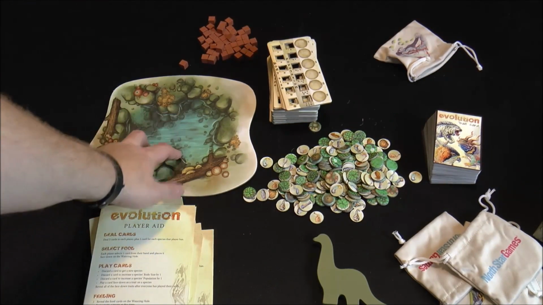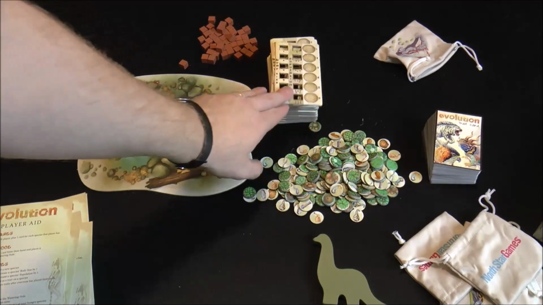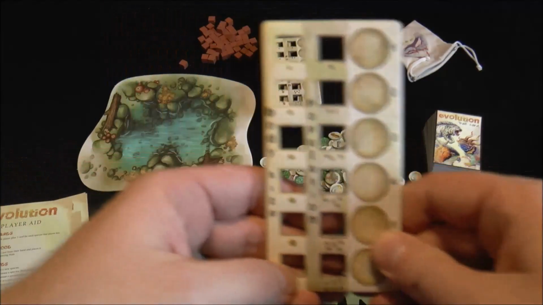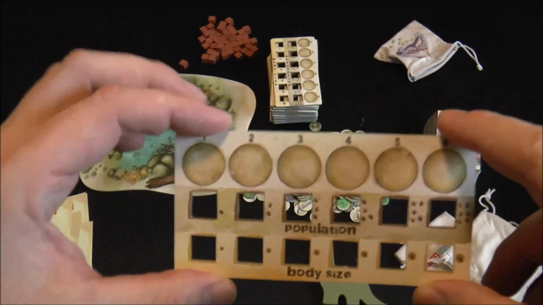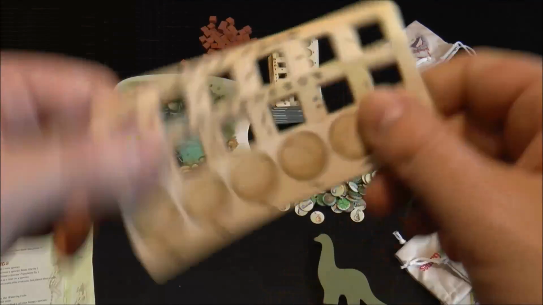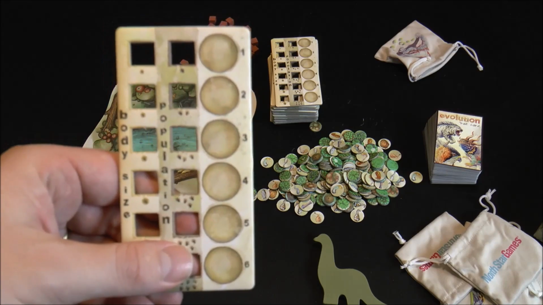And of course you have your feeding hole here on the board. Each player is going to start with 1 animal. These are cool as well, because you can have them going vertically down the table, or you can flip them over and have them going horizontally, based on however your table space is worked out. Usually you want to play with these vertical because you're going to have quite a few of these out on the board, depending on the number of players.